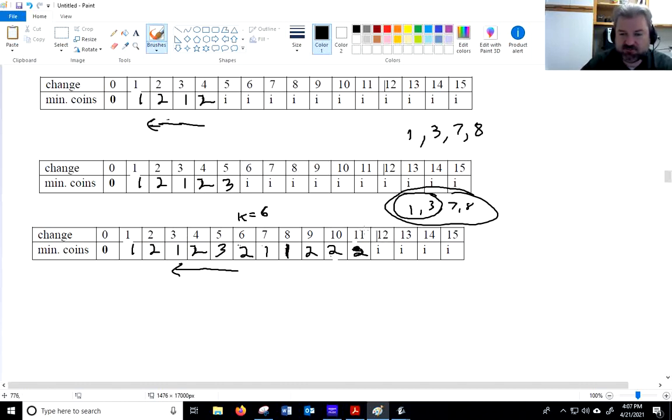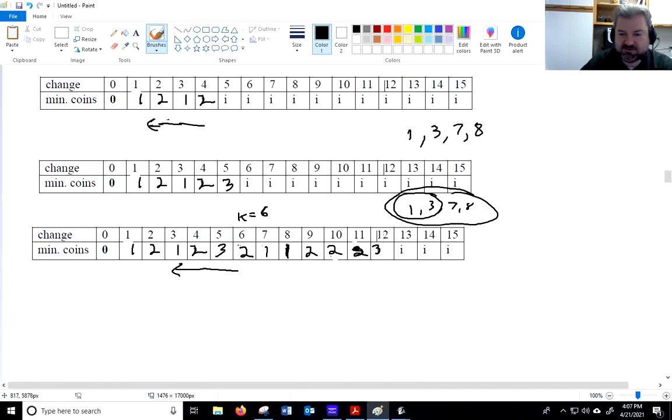For the 12, go back 1. I can do it in 3. That's an improvement of infinity. Go back 3: 1, 2, 3. That's the same. Let's go back 7: 1, 2, 3, 4, 5, 6, 7. That'd be 4. Let's go back 8 cents, and that'd be 3 as well.